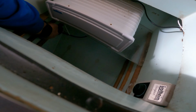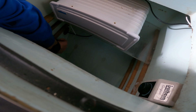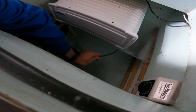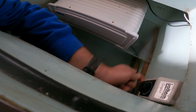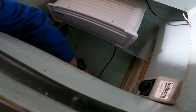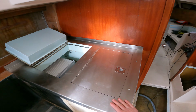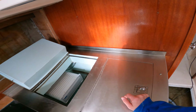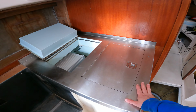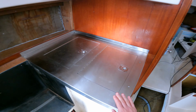Mostly that there's a huge hole right here that's not insulated. It's just open to the rest of the boat, and that needs to be isolated. It's a lot of space, but at the same time, I understand why I'm probably gonna want that much fridge space, especially for long passages. And I can always just put dry food in here as well. A full fridge is more efficient, so minimizing the space in there would probably be important. But yeah, gonna keep that fridge.